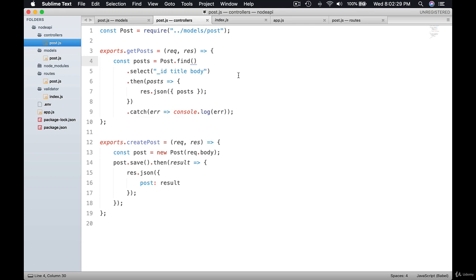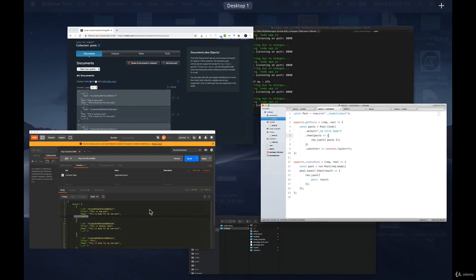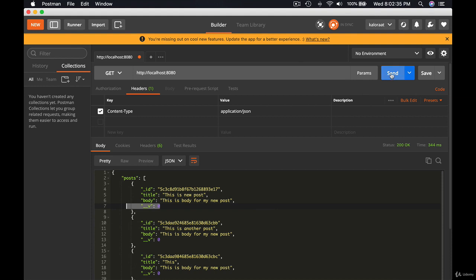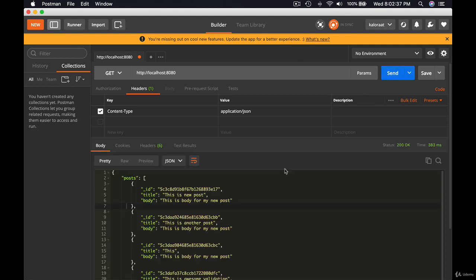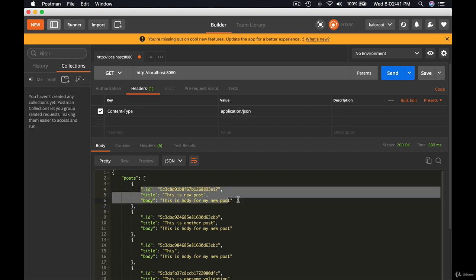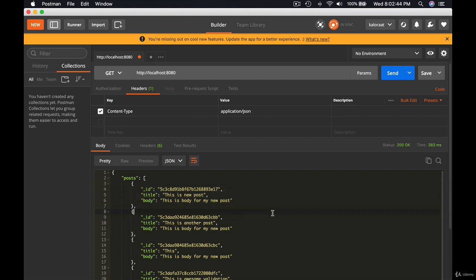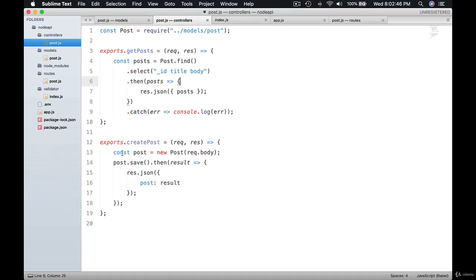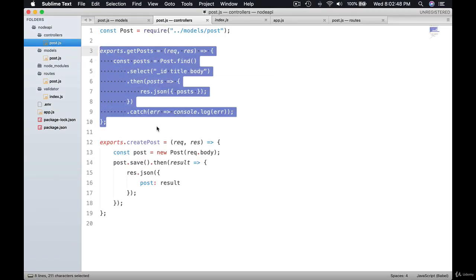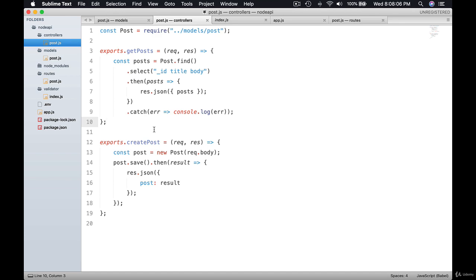This select method is really cool. Now we can give it a try. Come back here, give it a try one more time, and this time you saw the __v is gone and we just got the ID, title, and body, exactly what we wanted. So this is our get post method to get all the posts from the database.